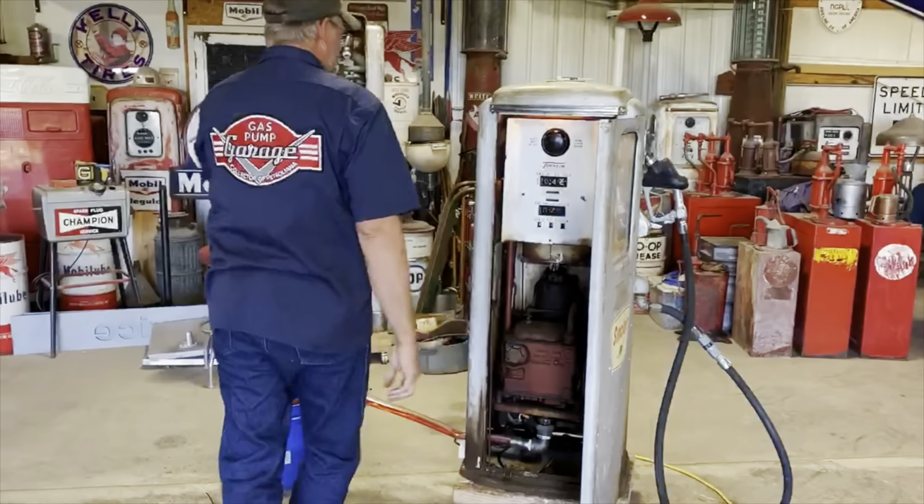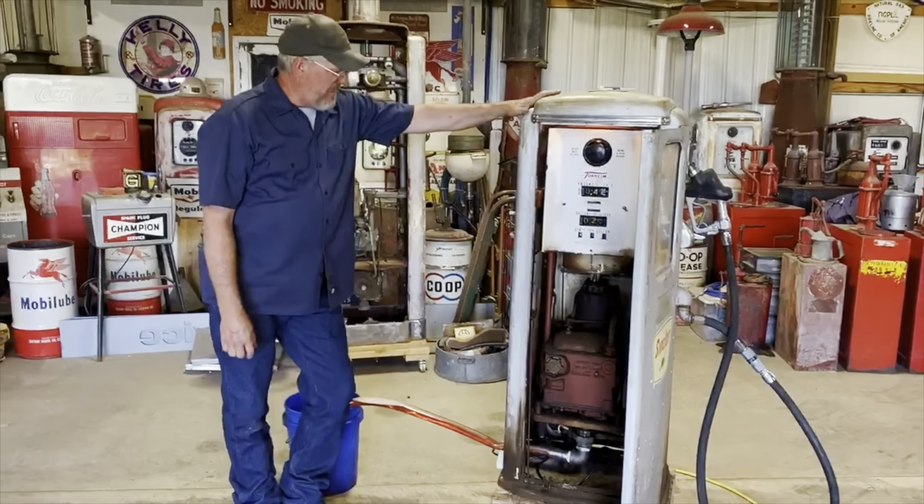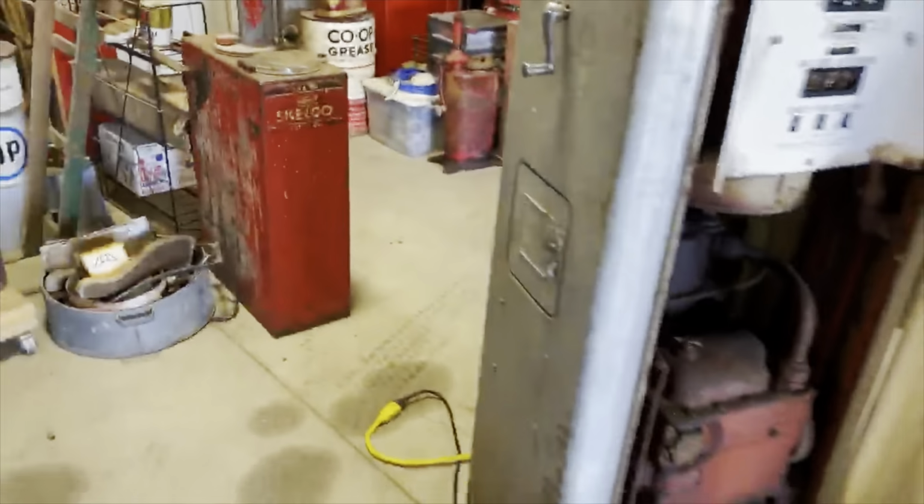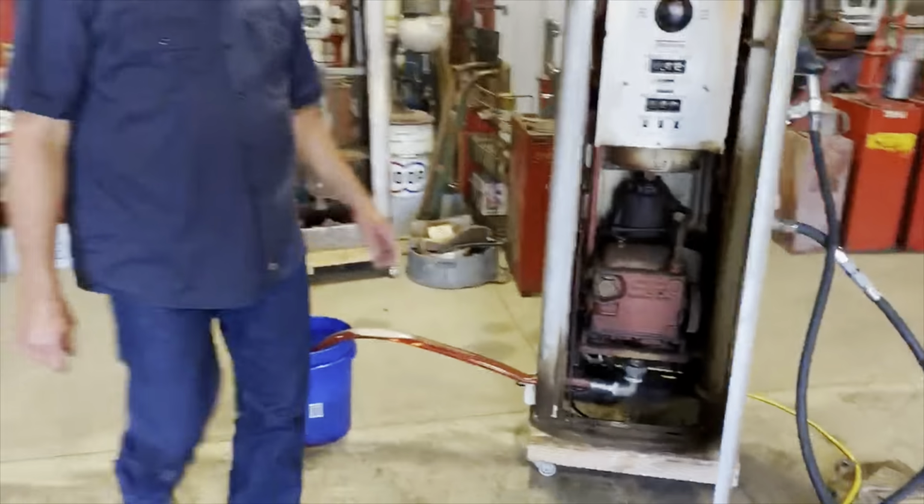I forgot to mention, this is a Tokheim 39, dated 1952. Back when things were built to last.